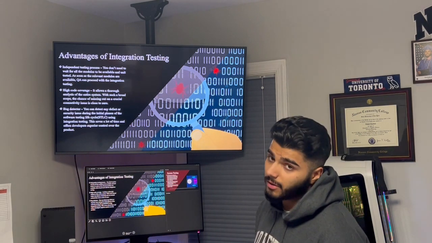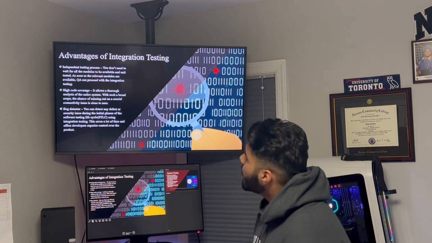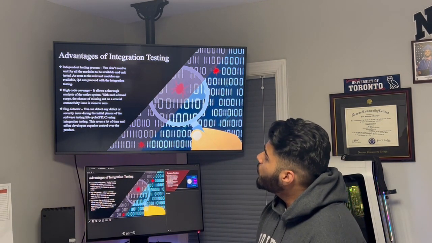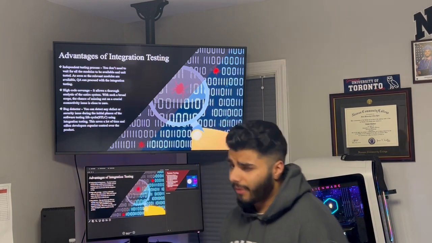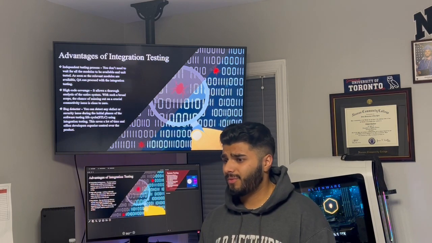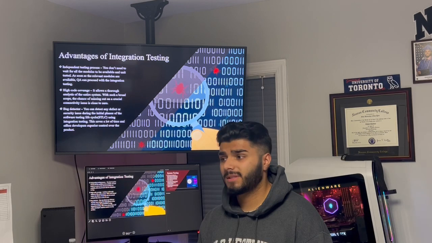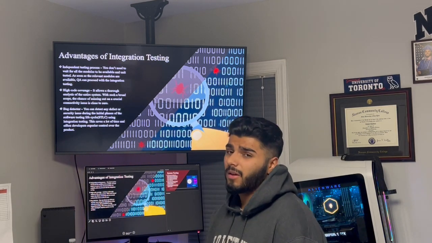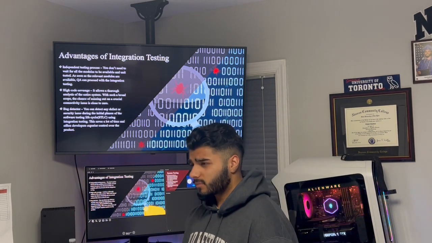So the advantages of integration testing. Once again, we're going to talk about independent testing process, high code coverage, and bug detection. You don't need to wait for all modules to be available and unit tested. So basically, you can do this process without going through the system testing, the unit testing, or even the assertions. You could actually do this beforehand. If you're doing your code, you do this in the beginning. So that's why you would want one of your people in your development team to try to do this step in the beginning and just get it over with.